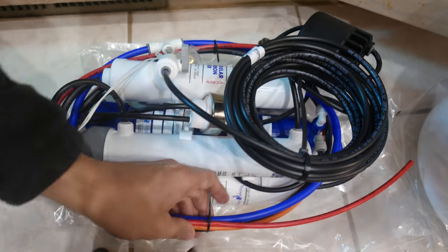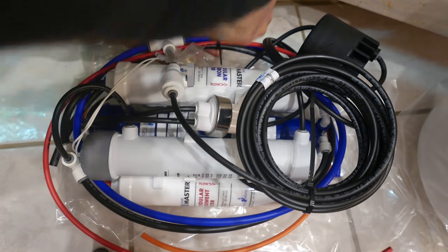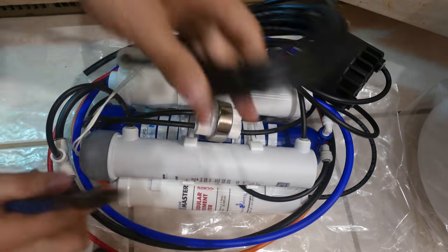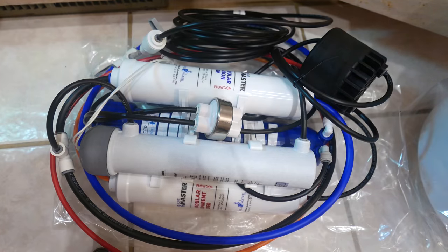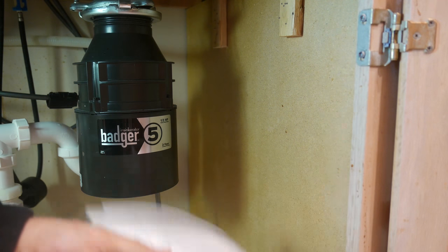So right now I am removing all the zip ties off of the reverse osmosis cluster system, just so that I can mount the cluster system onto the wall. Now, the last page of your manual has a template and it shows where you want to drill the holes to put the mount on the wall, so that you can lock in your reverse osmosis cluster system.